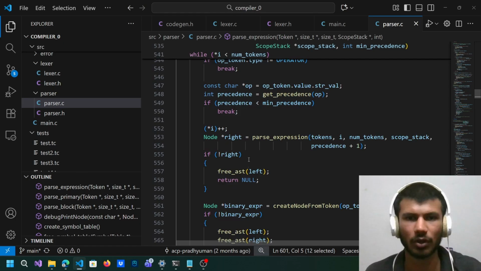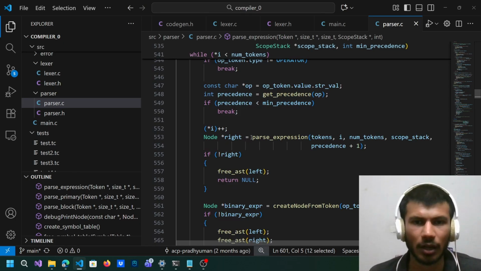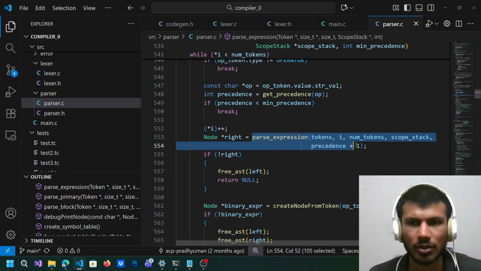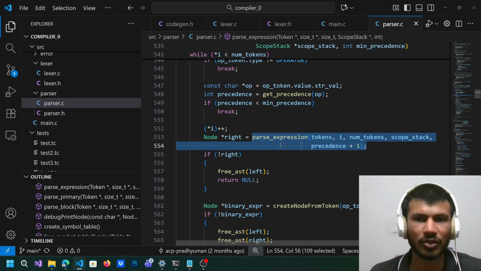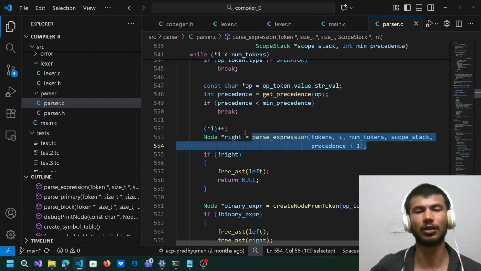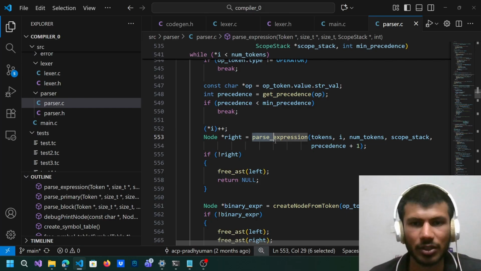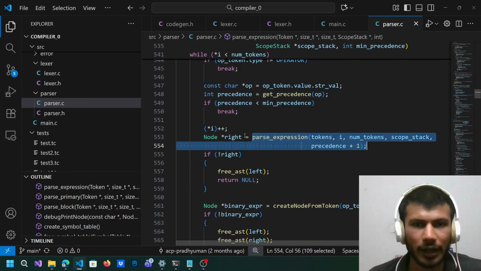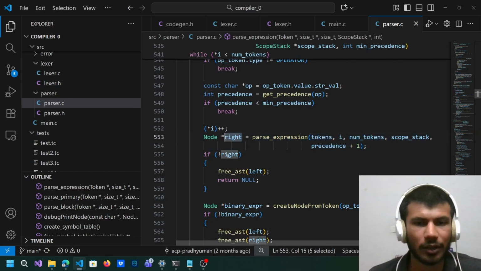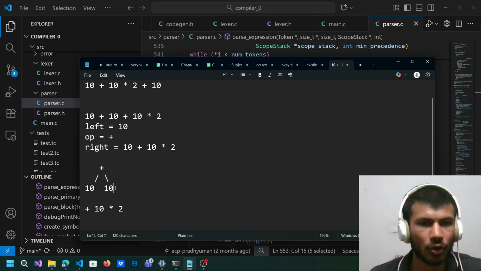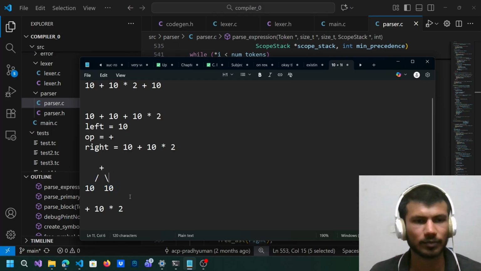So here, if you look at, it will come back to this location. The previous one, we made a recursive call, right? So when that recursive call gets returned at this right, the value is going to be this node 10.